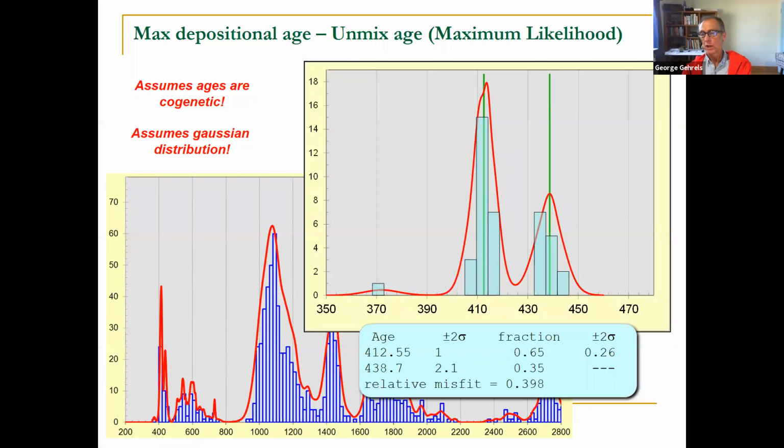My recommendation, our recommendation in our lab, is to do all of these and see which ones seem to work the best for all of your different samples. I wouldn't do one sample one way and another sample a different way. Find the one that seems most reliable and use that.